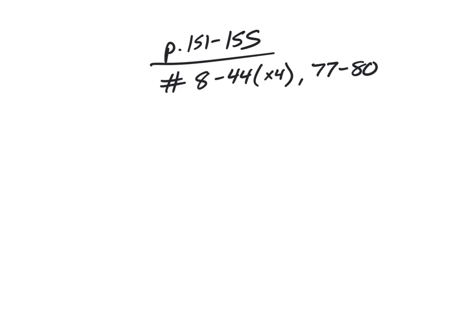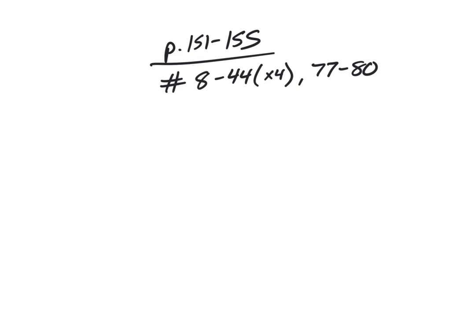Make sure that you read the directions carefully. The first one, you're just writing it in slope-intercept form. Pretty straightforward because they give you the slope and the y-intercept. Then you're going to do it from a graph, so you're going to look at the graph and find the slope and the y-intercept. Then you're given 2 points. Once again, slope-intercept form. So all of these you're leaving in slope-intercept form.